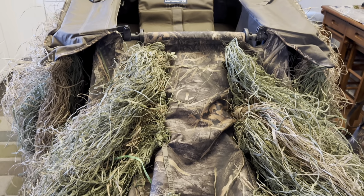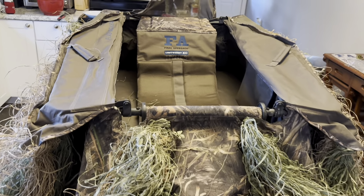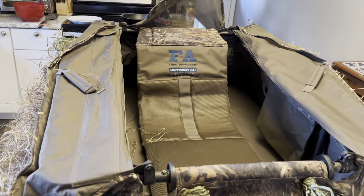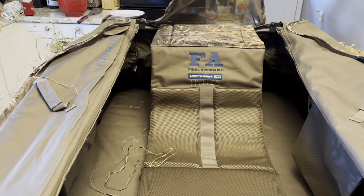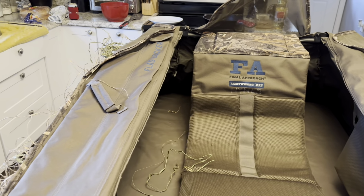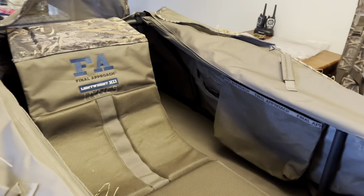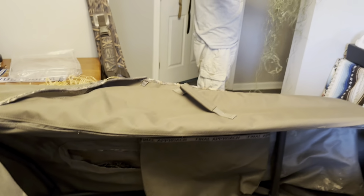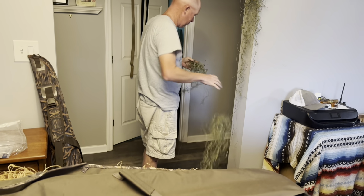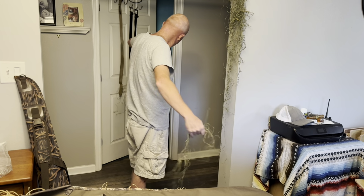See, here at the Parra-Hilton, we're not only primed up for teal season, but we're also getting things ready for North Dakota. Red's got the new Final Approach Knockout, the lightweight edition here. Got the flag locker, got the slits in the side of it to where you can open up the hands and put the flags out, call the geese in. Red's over here draping away the whoop grass so that way he can finish brushing up this blind. And man, we can't wait to get up to North Dakota.